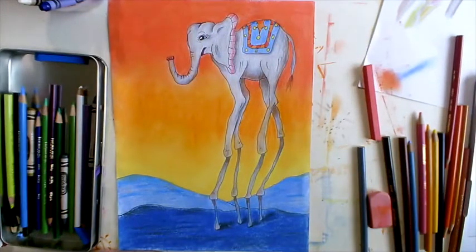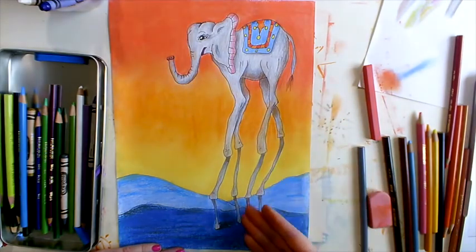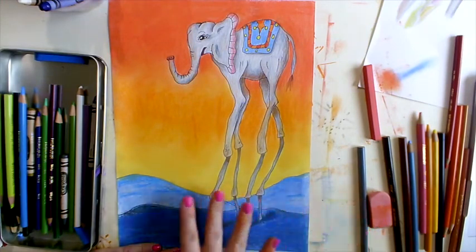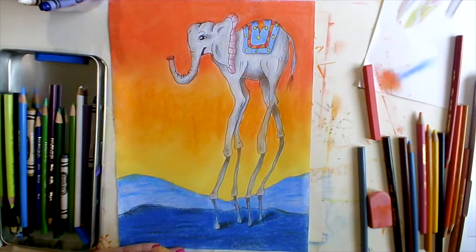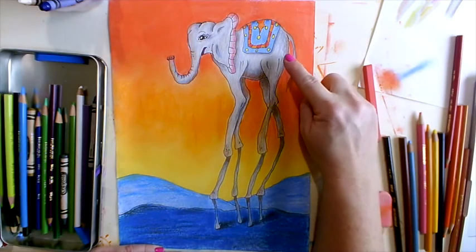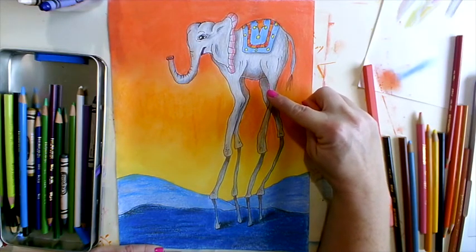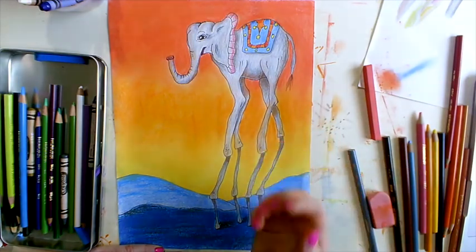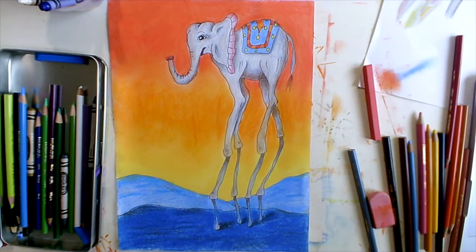I am finished with my Dali surrealist animal drawing. Today we worked on identifying what surrealism art is — dreamlike artwork. We took a regular animal and created our own version with insect-type legs, a desert setting with dark sand at the bottom that looks blue from shadows, and a sun-setting sky. We also worked on using simple lines and shapes to build the animal, then used value and color to create shading — just like with our 3D forms — to make the creature go from flat 2D to looking three-dimensional, like it's coming off the page. I hope you had as much fun as I did. Stay creative!